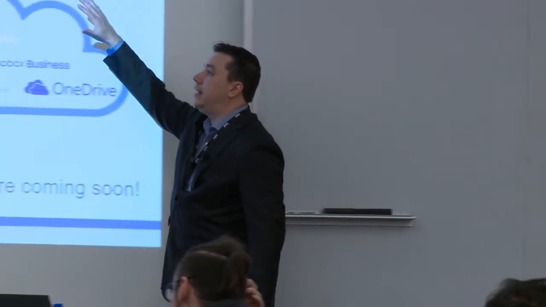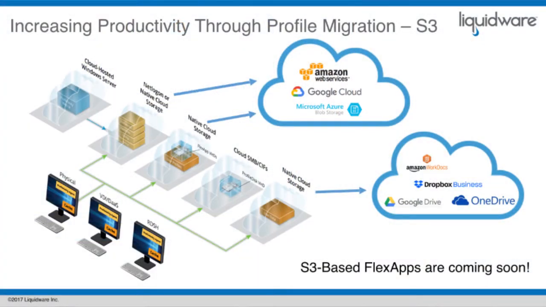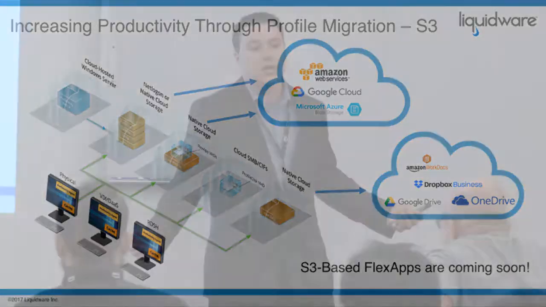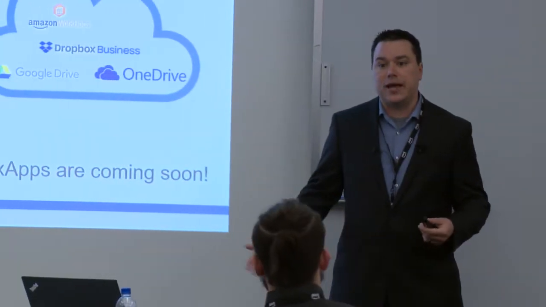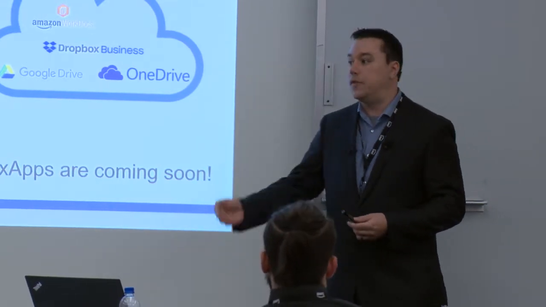So anyway, back to this. This isn't just about S3 either. I know we're at AWS Day, and I'm supposed to be talking about Amazon, but we should be agnostic to this as well. We should work inside of Google Buckets. We should work inside of blob storage, and we do all those things. One of the presentations that I went to today was about how easy it is to move from one cloud vendor to another. Well, if you lock your profiles in one, you can't do that, can you? We give you the out, we give you the options. We clearly think Amazon's the best one, but just in case things change 5 or 10 years from now, you're not locked into any one thing.